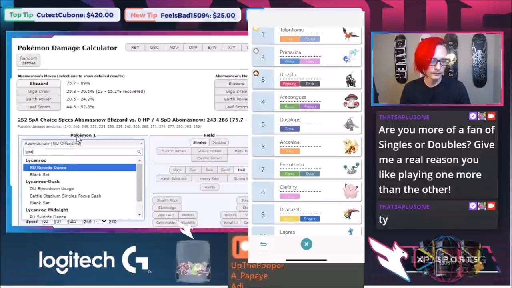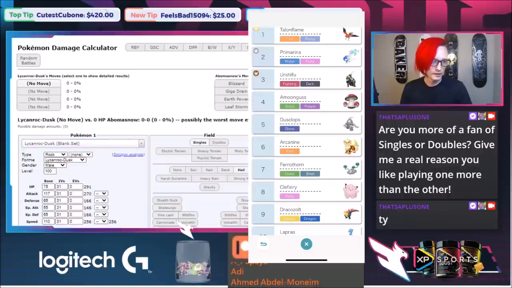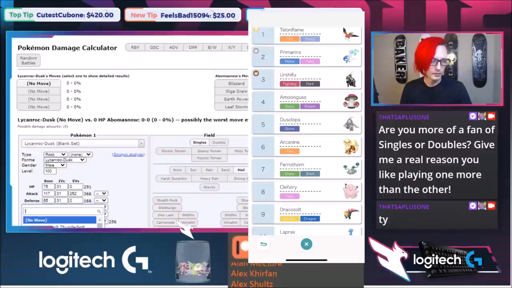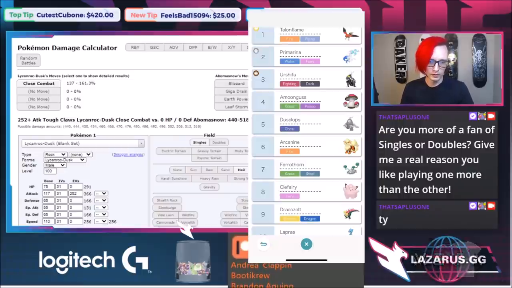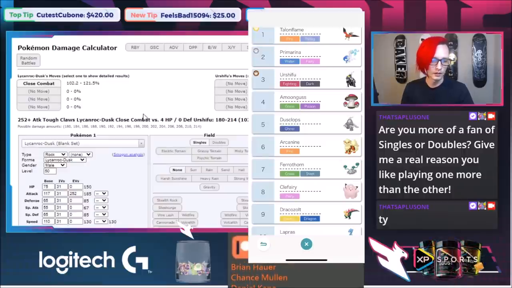So we got Lycanroc here. Lycanroc, Dusk Form. Make sure this is Adamant with 252, and our ability is Tough Claws. So Tough Claws is going to get the boost here. So Close Combat. Let's just compare it to Urshifu Dark, because that's the one that we're trying to beat. Make sure these get set to level 50. And you can see Close Combat is just enough to KO Urshifu Dark.